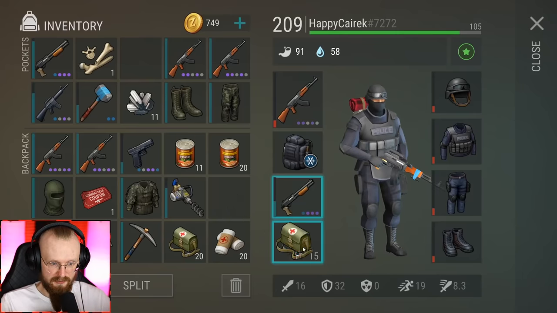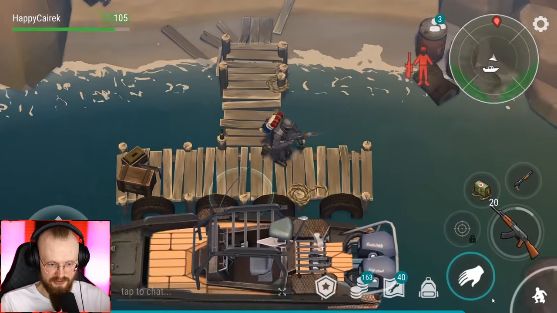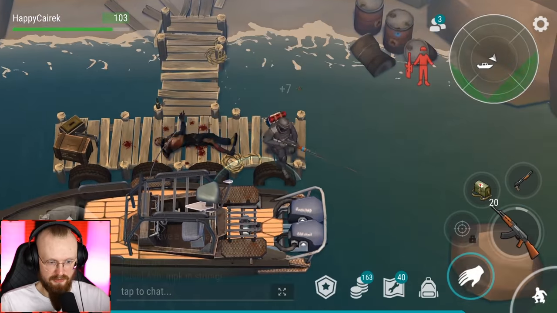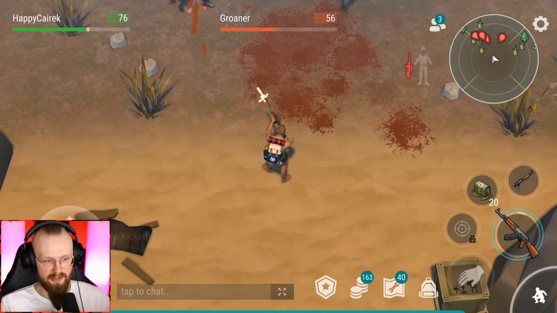So you know what I'm going to do? I'm going to get more first aid kits. I'm going to drop the stack of titanium into my boat. Oh no, some dude just followed me. I'm going to just drop my stack of titanium over here. I'm going to deal with that groaner. And yeah, let's continue. Oh no, once again, those groaners probably are going to see you no matter what.